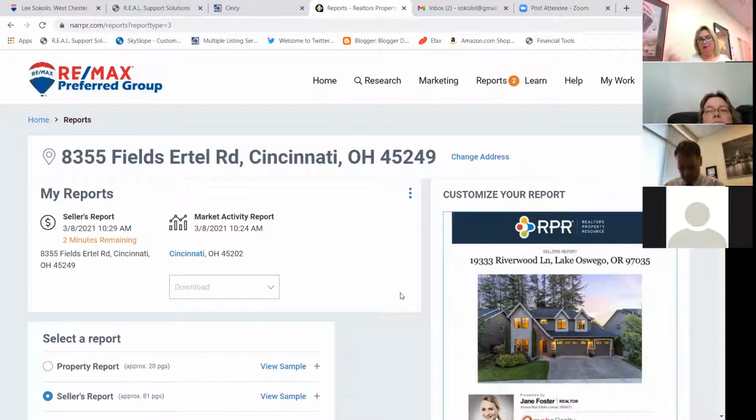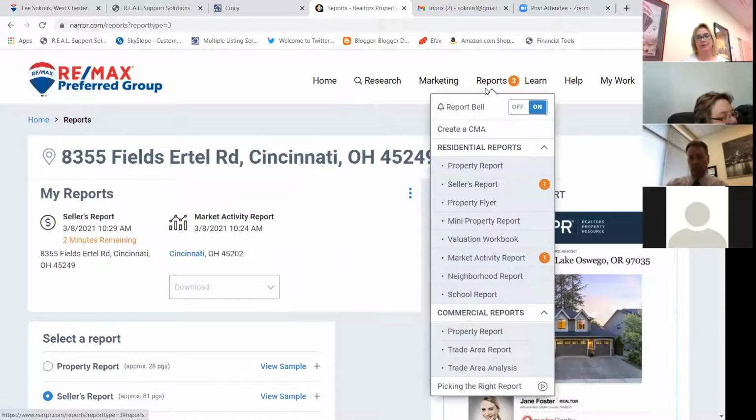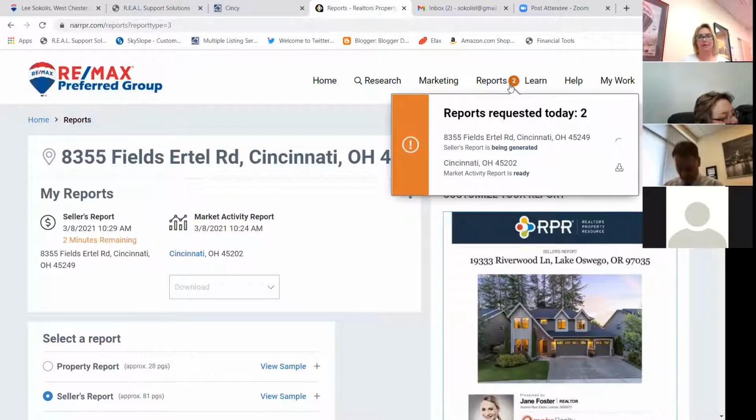After we get another view of this report, then I'm going to go ahead and switch gears over to Realist, because a lot of people are asking about pulling address lists and customizing some labels to put on postcards to send out. That you can still do in Realist. So we'll jump over there in just a second here. See where our report is being generated.